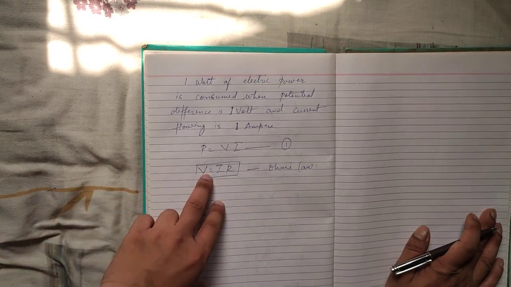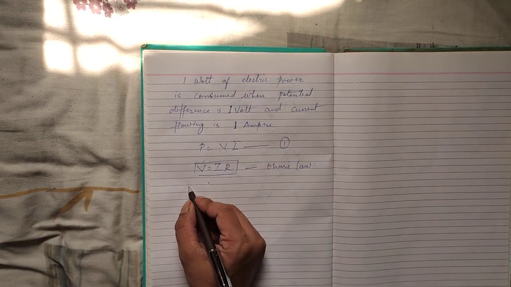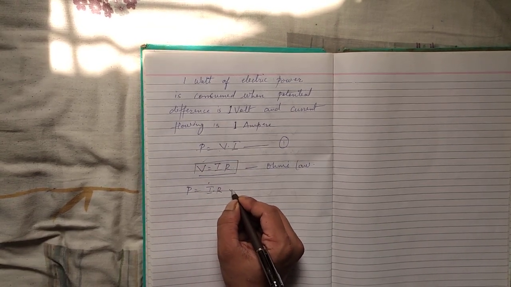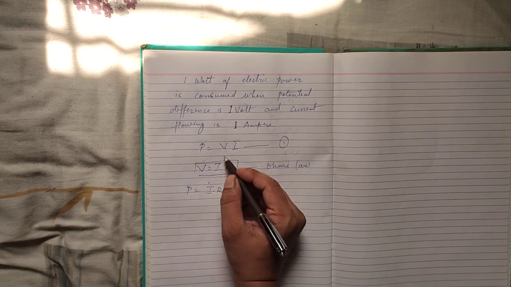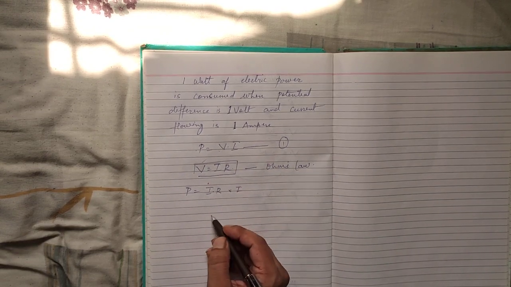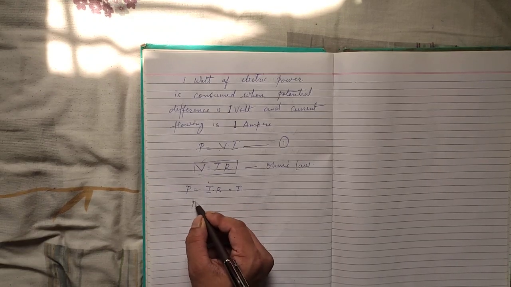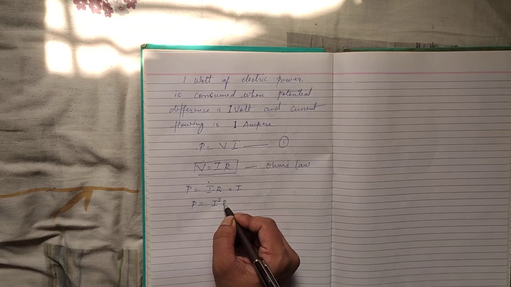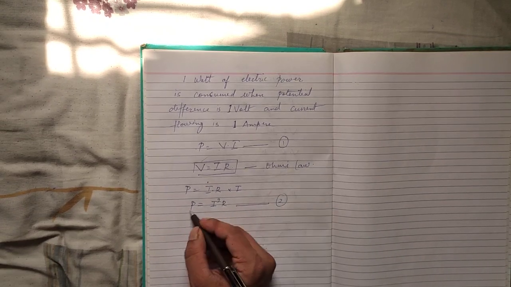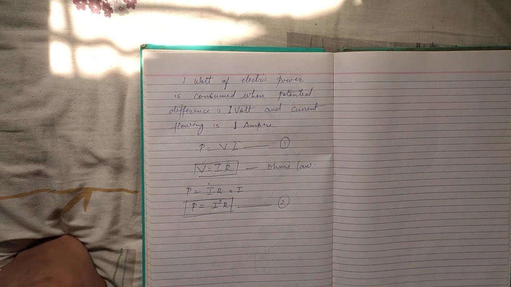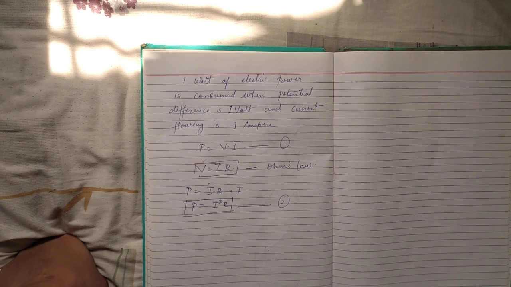So we use this formula of Ohm's law in this, and what we get is P is equal to, instead of V, we write I into R, into I. Now because they are all in multiplication, I can write I into I as I square, so I get power P is equal to I square R. This is another formula for electric power. I hope it is clear. We used Ohm's law to substitute the value of potential difference in the power formula, and we got another formula for solving electric power.